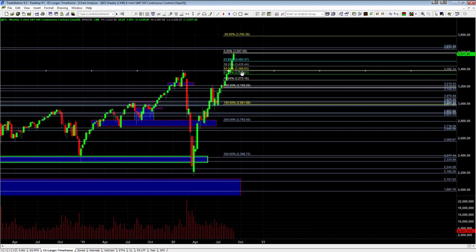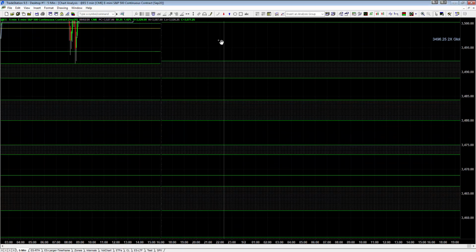That's the 50%, and that's 33.8875. We're at 35.77 right now. I mean, think about that. You could put in a 200-point pullback on the weekly, and it would just be a 50% retracement where buyers could jump in yet again. So that's what we're dealing with. So just be mindful of what we're dealing with. But that's what it is right now.